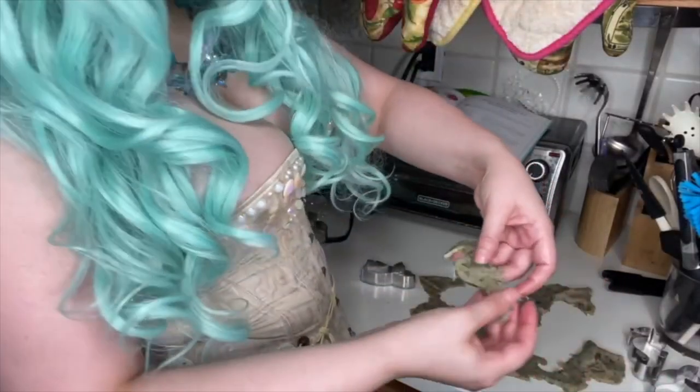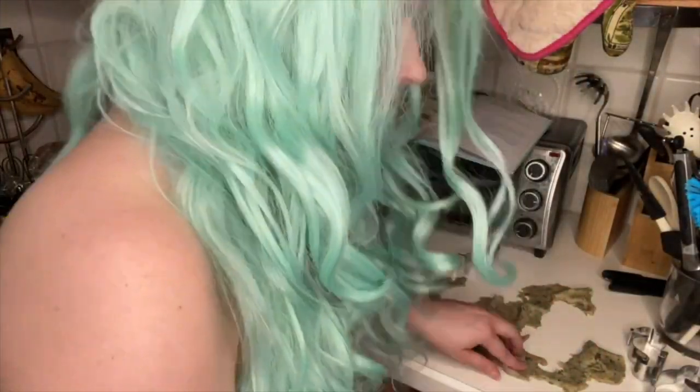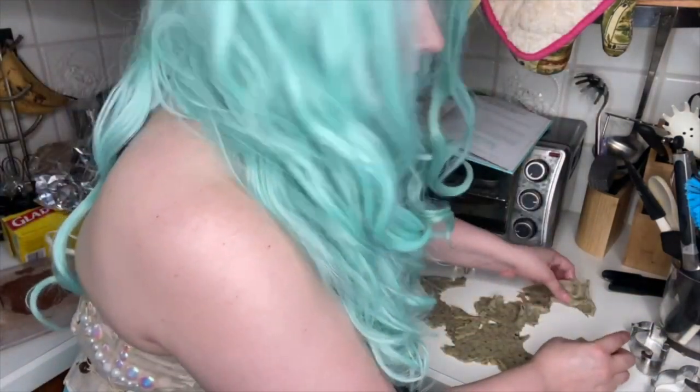We're making more shapes. This one's a seahorse. Seahorses are my favorite because they only have one tiny little derpy fin and they just kind of pogo around the ocean. Not good at swimming.